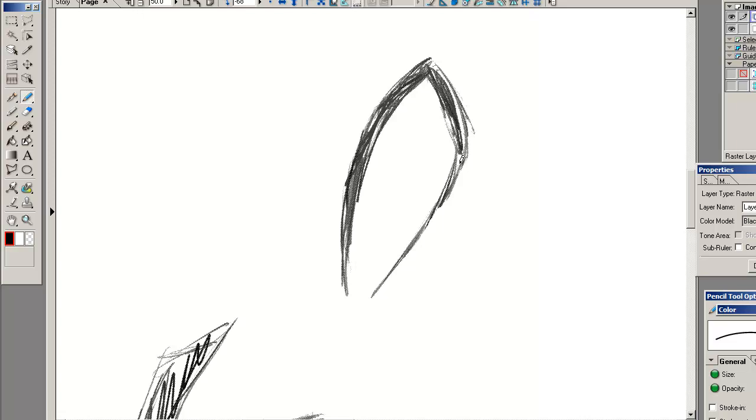Just like with the manga eye, you want the female eye to be a little more full and more elegant looking. Obviously, I'm not making it the most elegant look just because of this stupid tablet, but you get the picture. No pun intended there, actually.